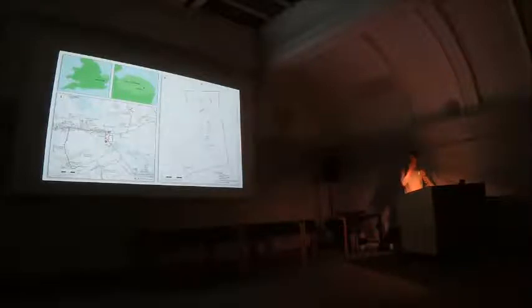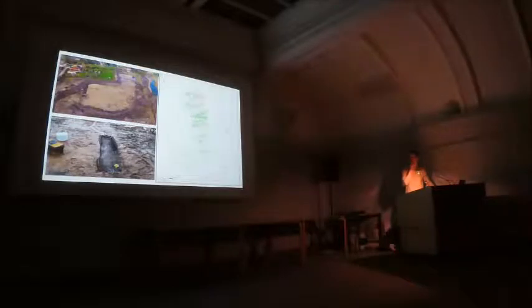So around the area, some previous archaeology was found. In the 70s, just at Bridge Road here, some unidentified bone was found in a driveway. There's no real record of it. And then an evaluation in 2010 was done around here, which found some Iron Age material. So from here, we started excavating.